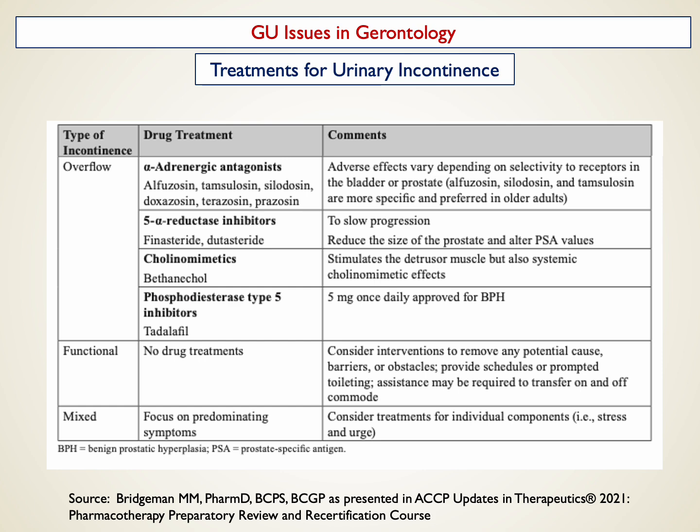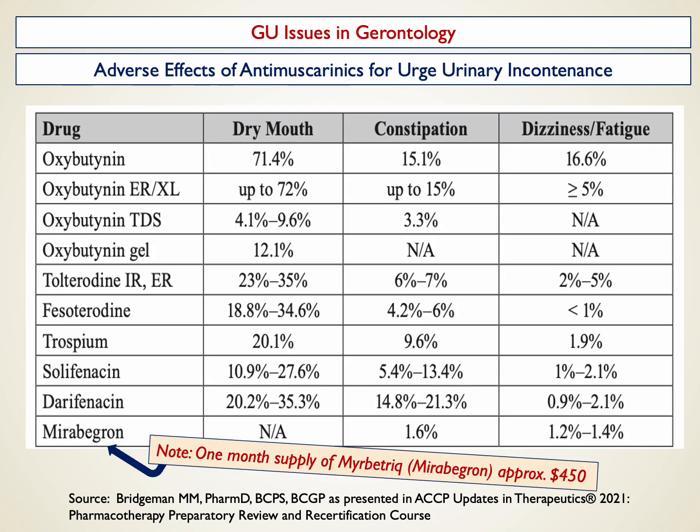So it's important to have a familiarity with those and where the drugs themselves bump into other concerns, orthostatic hypotension, if it's antimuscarinic, all the side effects you'll see. So here's a slide that reiterates all of the antimuscarinic side effects of most of the agents that are used for urge incontinence, all the antimuscarinics.